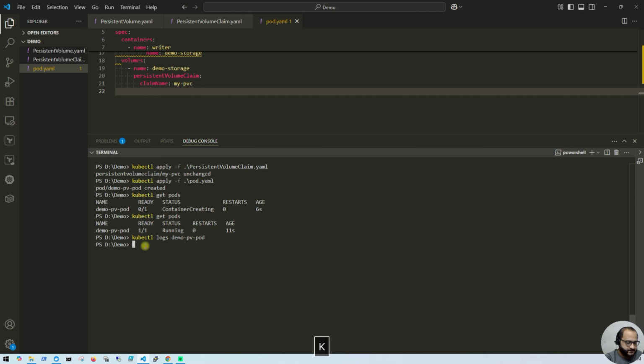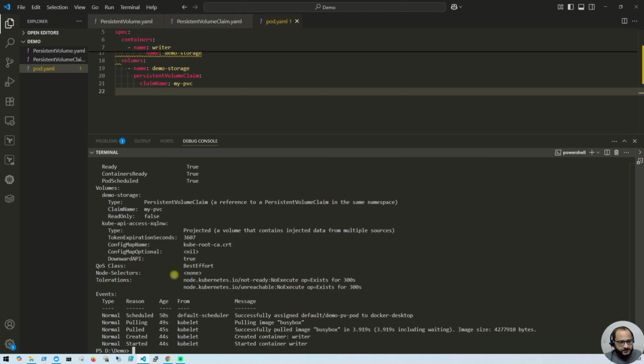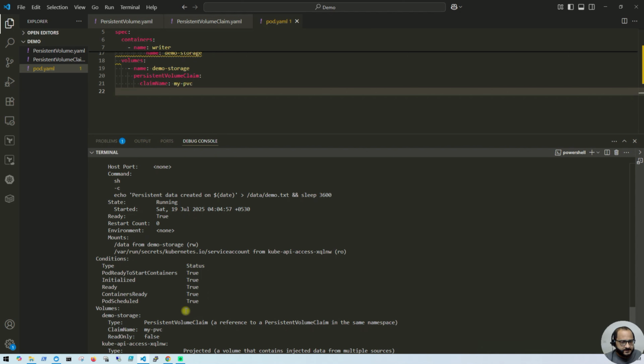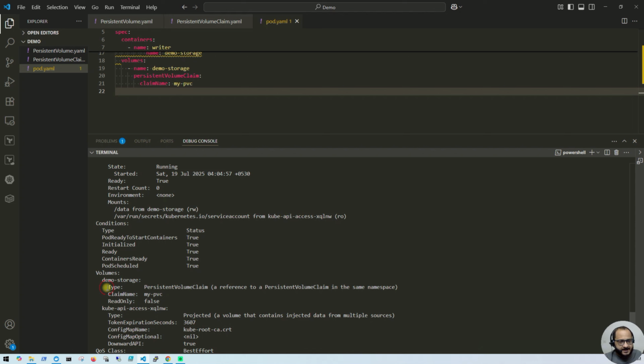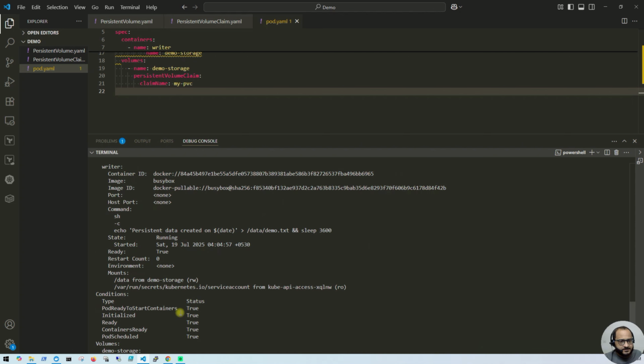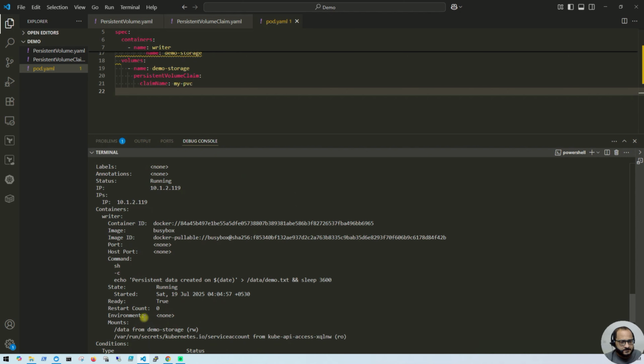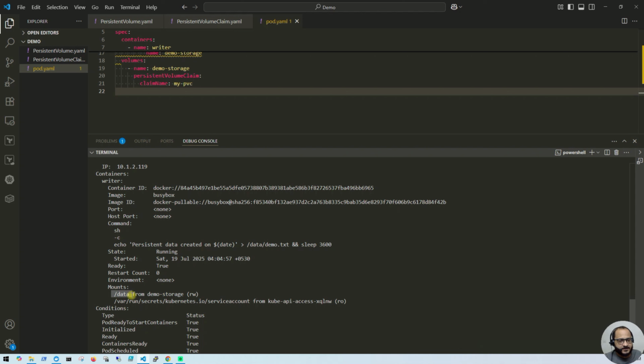Let's describe this pod, kubectl describe pod and the pod name, which is this one. If I go here, let's verify the volume. You can see the type is persistent volume claim, and this is the claim name. If I go to the mount path, okay, it is mounted on /data.